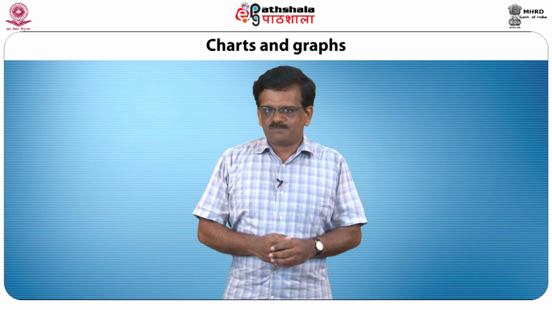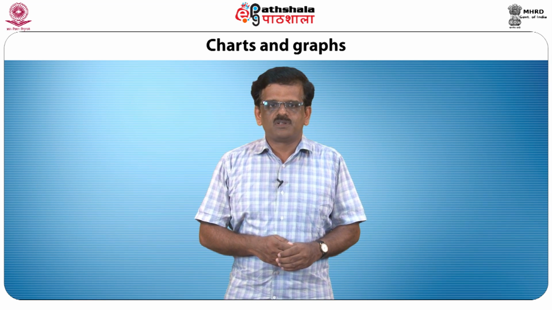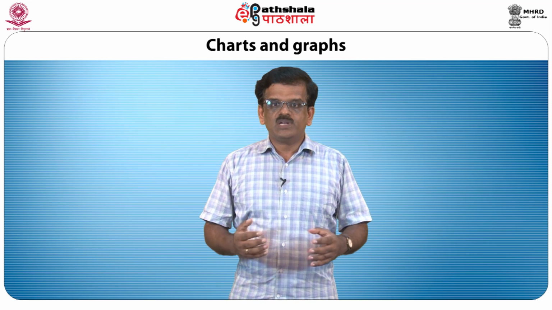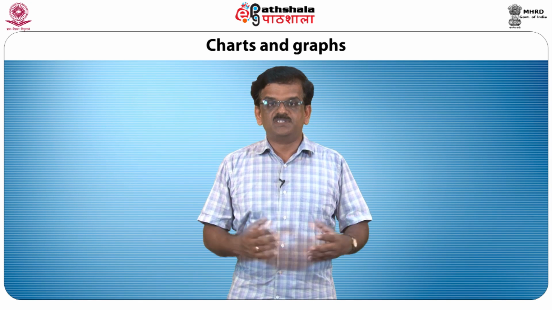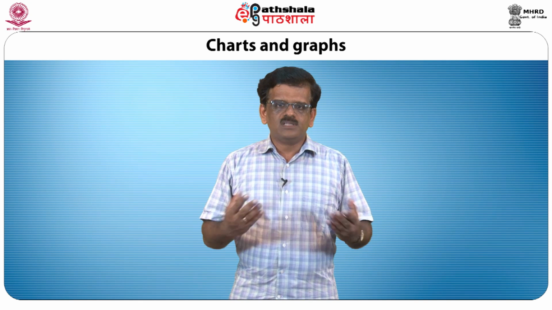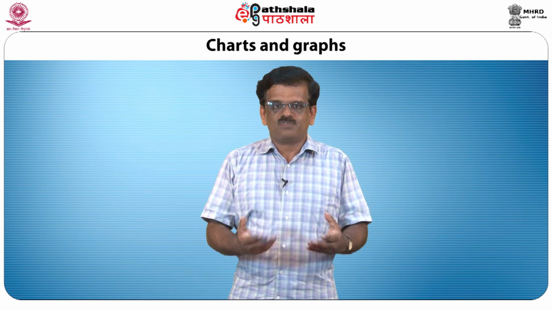When it comes to graphs, a graph is a visual presentation of numerical data. They also illustrate the relationship among different units in the data and express the trend in the data. So, what are the different types of graphs available for us?